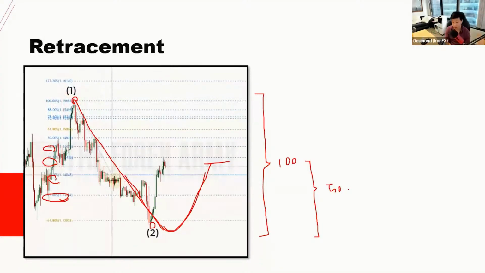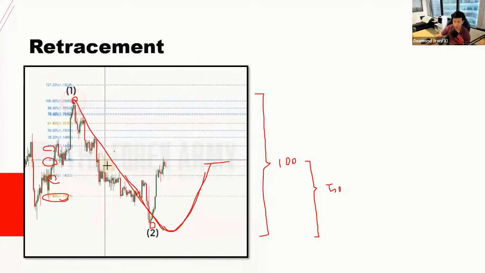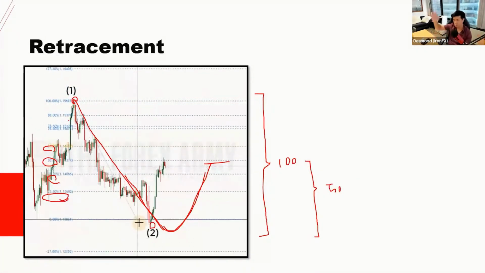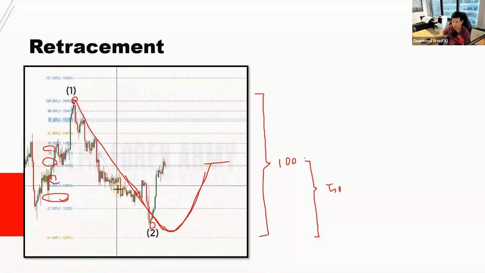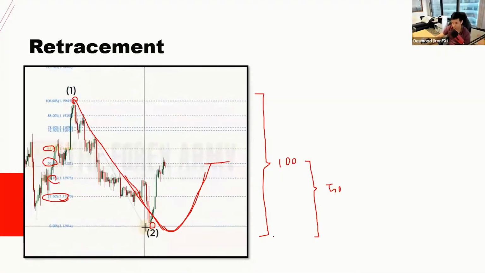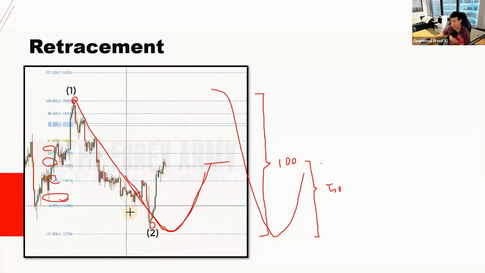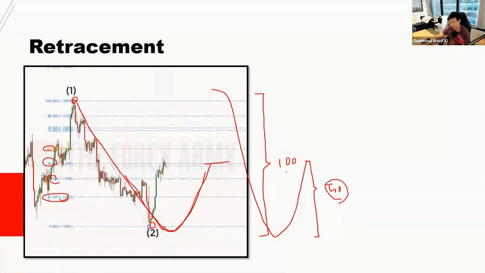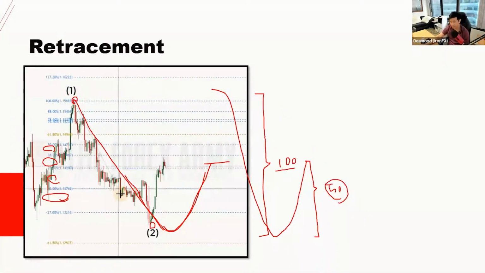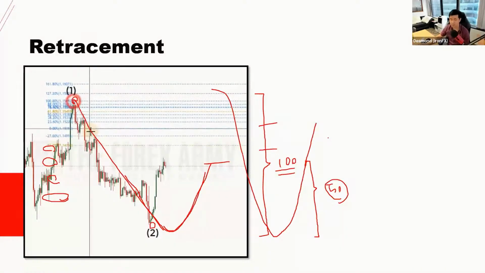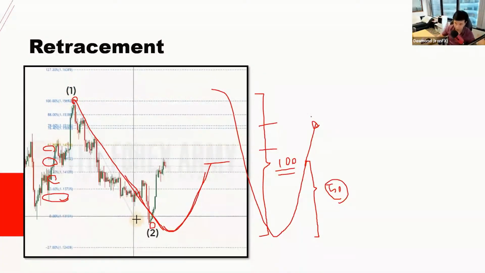So that is what Fibonacci retracement means. The 23, 38, 50, 61 are simply the percentage of the move. If price comes down and drops all the way here, and it bounces up by 50%, it means it has retraced 50 pips, assuming the drop is 100 pips. And if it retraces more than that, like the 61 or the 78, it means how much of the original movement it is recovering.